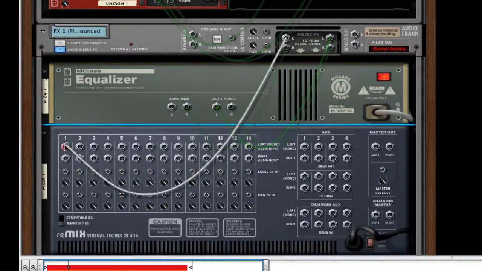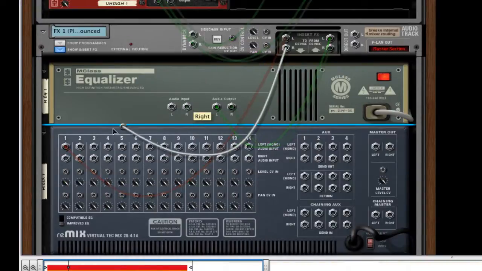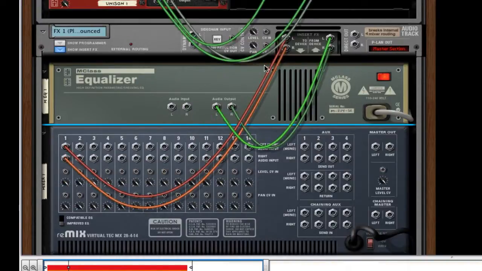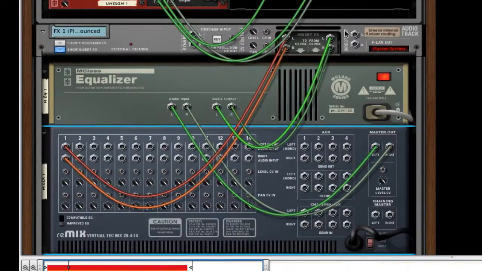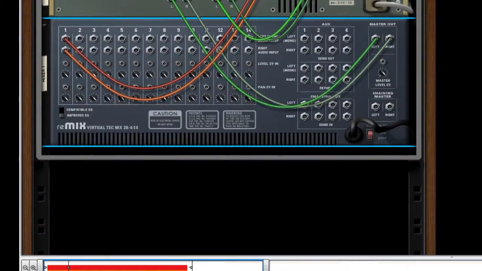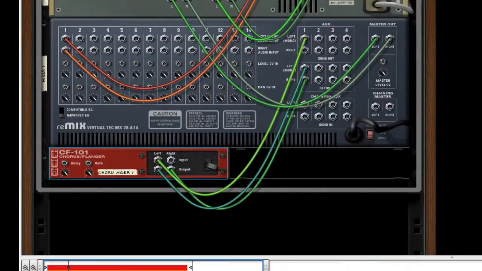What I want to do is go here. And I'm going to come out of my mixer into the EQ and then into that. Now, what I'm going to do is add in I want to add in a chorus, and this is going to go to the sends, the aux sends. See? Puts it right in.